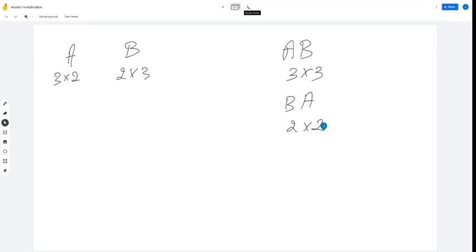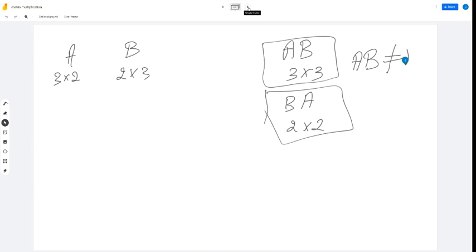Now, do you think that there is any hope for these two matrices to be equal? Can they be equal? No, certainly not. They have different sizes, right? If they have different sizes, you can't even begin to compare them. There is no way that you can compare two matrices of different sizes. So certainly AB is not equal to BA, even when the multiplication is defined. Now, of course, in some very special cases, the results may be the same. But in general, they are not the same. And this is something that you need to remember about matrix multiplication. AB is not equal in general to B times A.